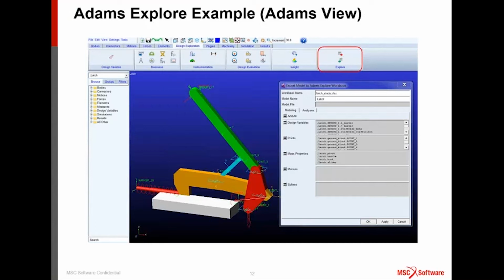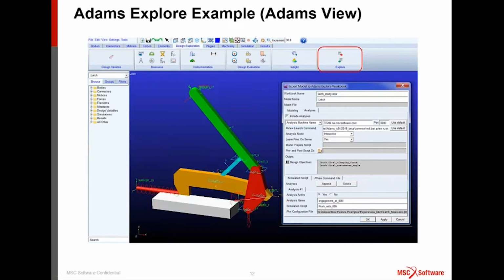The key things in this mechanism would be these hard points located at key junctures in the linkage where the linkages connect, so lengths of these links and where they connect up. You can imagine stiffness in the spring damper, these characteristics, is another significant design parameter of this system. So you'd want to make sure those things are parameterized in design variables, or there are hard points leveraged for those things. Maybe even the mass properties of these parts are important. So we can include all those things and select them from the model. It's an interface that really lets you pick and choose what subset of the model you want to expose to the engineer users.